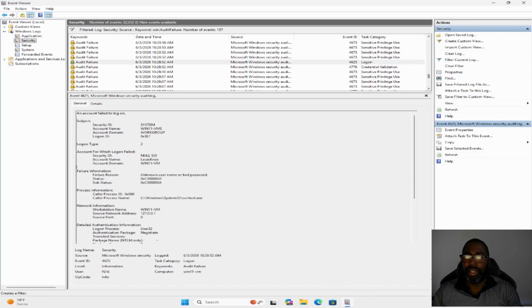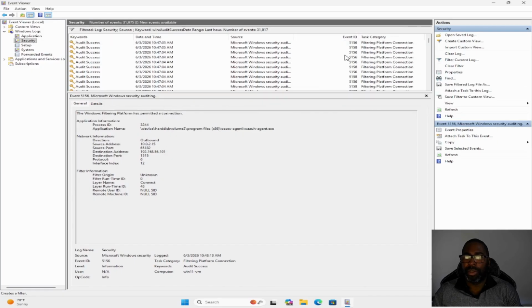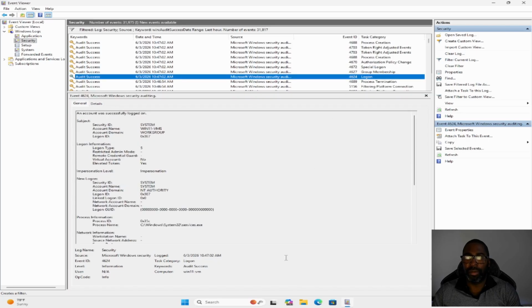Next, let's review Event ID 4624. Event ID 4624 represents a successful login and confirms that authentication was completed successfully. Notice that the event contains similar information, including a timestamp, account details, and log source. Successful authentication events help analysts establish normal activity patterns and verify when a user successfully accessed the system. During an investigation, analysts often correlate successful and failed login events to build a timeline of activity and better understand what occurred.